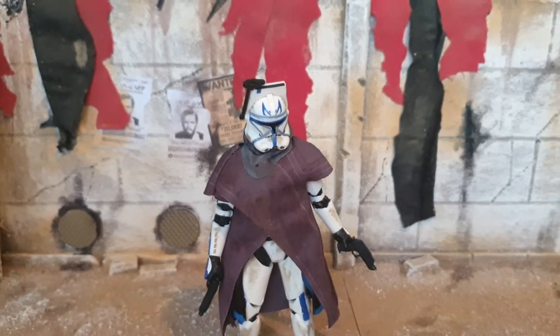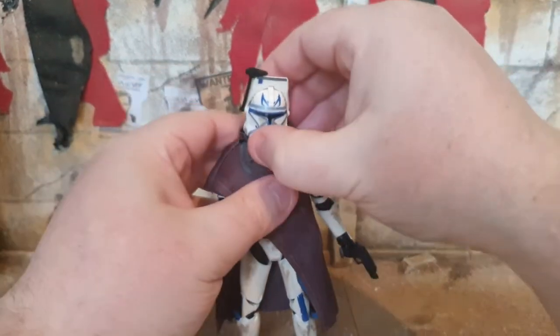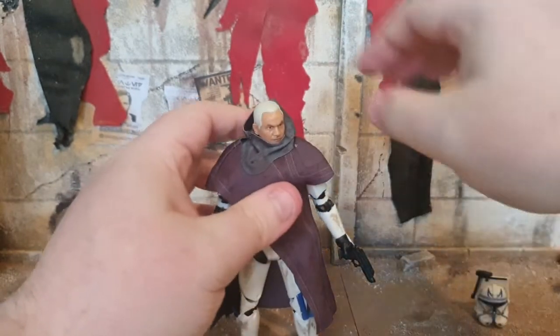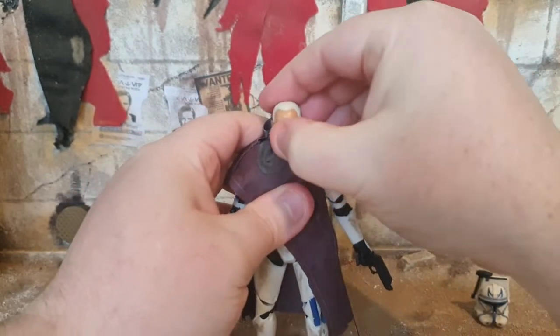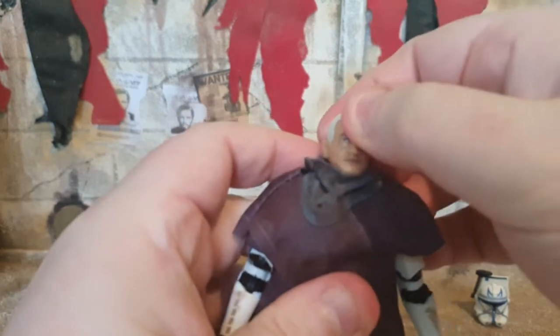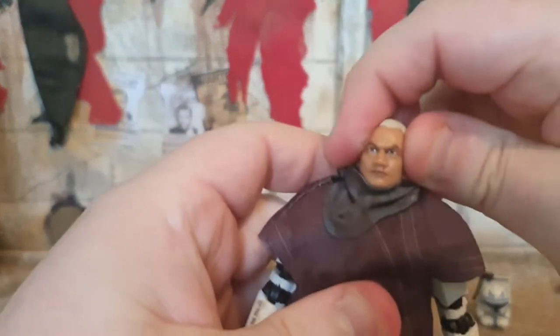First of all, the figure itself, let's look at the articulation. What I like about this figure, first of all, is the fact that the helmet does come off pretty easily. It's not like the old one that took forever to come off, obviously meaning that it's not as tight, so the face sculpt shouldn't scuff up as much as the other one did. The head is on a ball joint, so you can make him look up, down, left and right. There's no pivot in the head, though. It is stiff, so it's just left and right action and up and down.